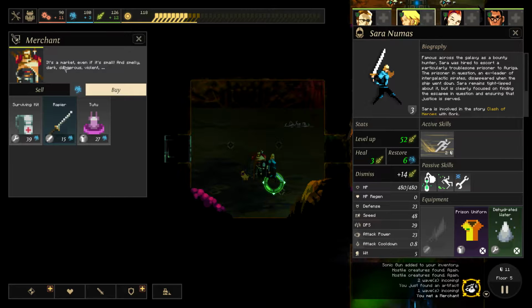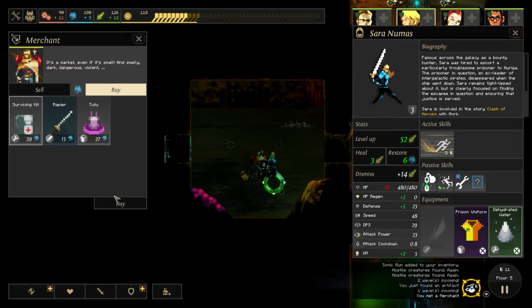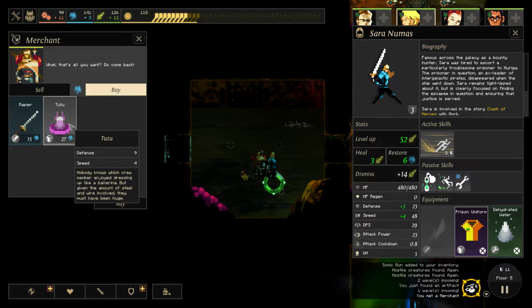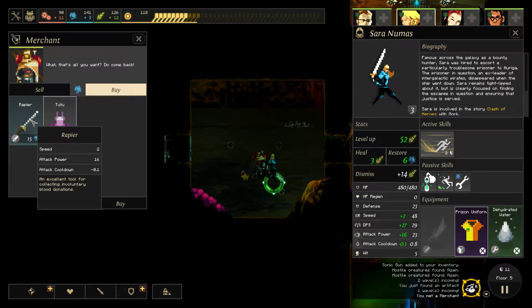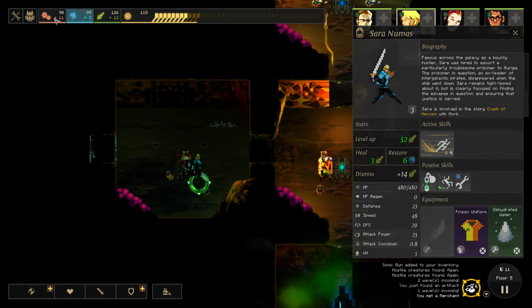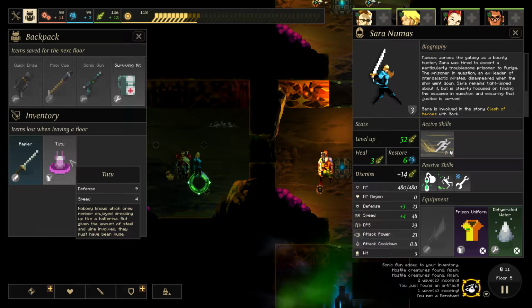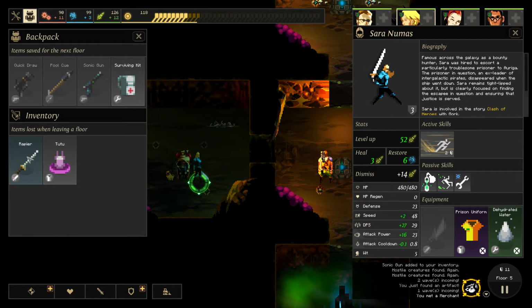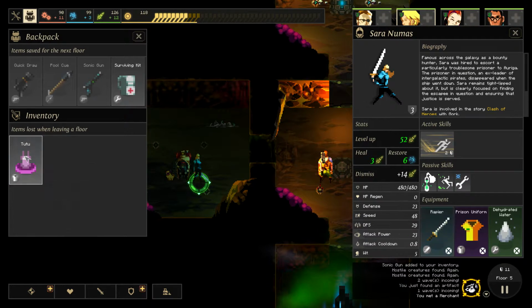Anyways, so here's a market. You can buy things. So that's kind of cool. I have some weapons, but I don't really know how to apply them. So let's see what we can do. I bought everything he has. Let's... Item lost when leaving a floor. Oh, I can buy stuff, but they go away. Okay, that was a questionable decision on my part.